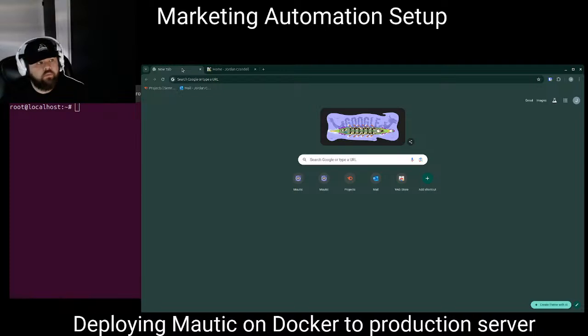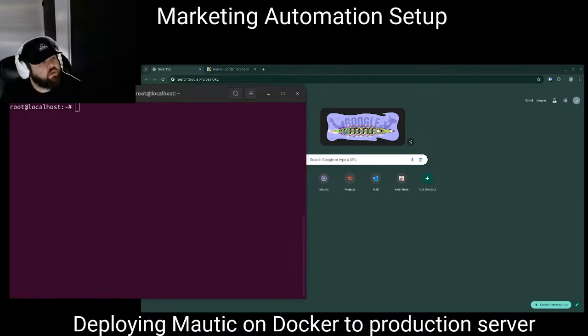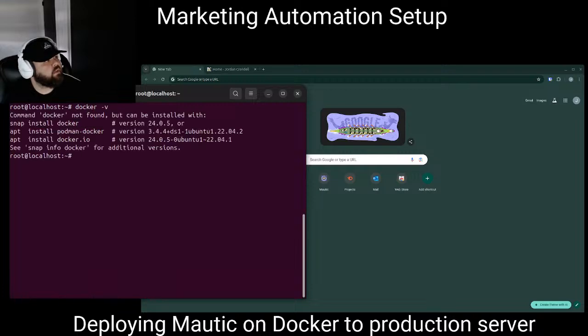So I know right off the bat, I've got to set up Docker, which I don't think I have on this server. Nope.